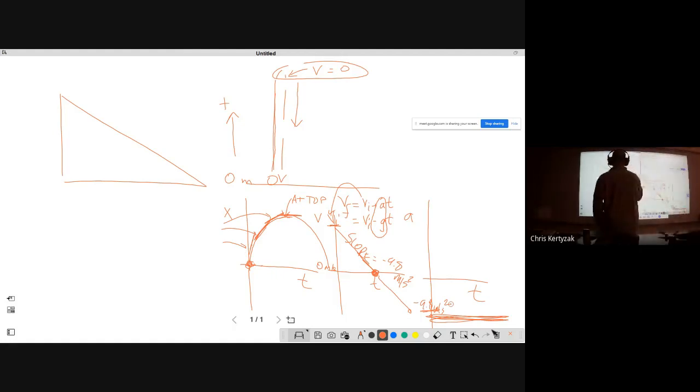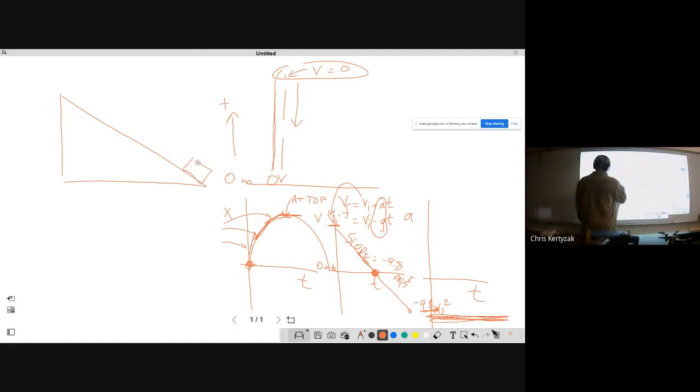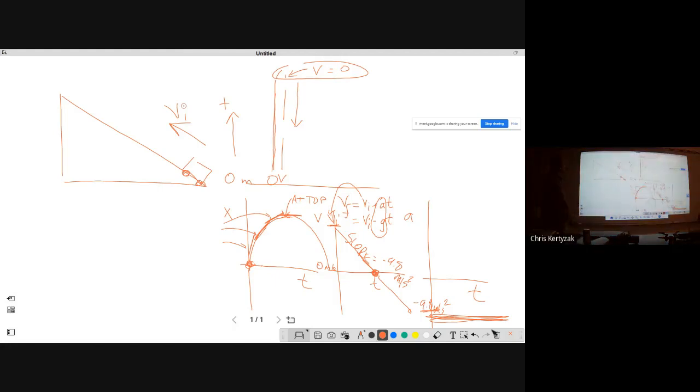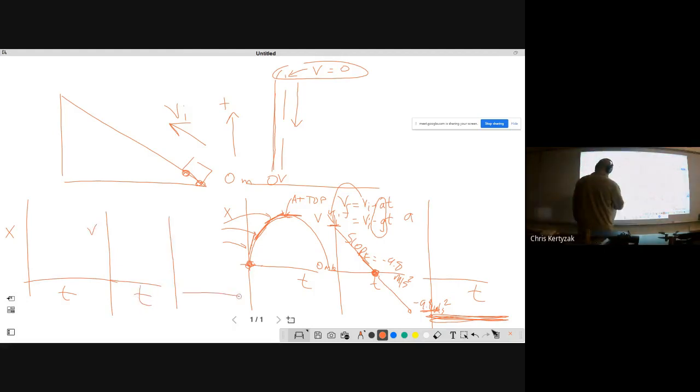How about if we go over to this other challenging problem, which is something that has wheels on it like this, and it's pushed up with an initial velocity up the ramp, and they describe that it goes up the ramp, stops, and then returns back down the ramp. And they could ask the same question. What does the position versus time graph look like? What does the velocity versus time graph look like? What does the acceleration versus time graph look like?